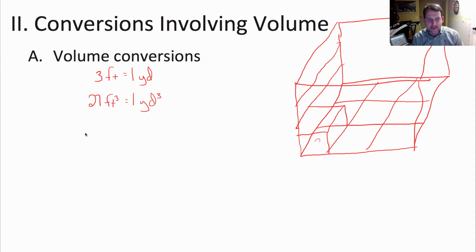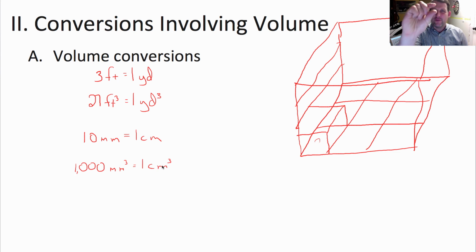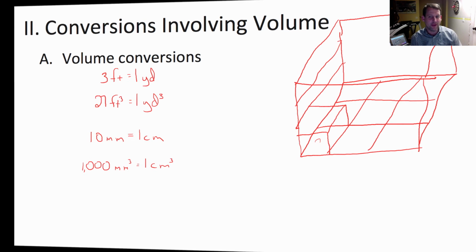And that works for anything. So if I had, let's say, there are 10 millimeters in 1 centimeter, if I cube all of this, 10 cubed, 10 times 10 is 100, times 10 is 1,000, there's 1,000 cubic millimeters in 1 centimeter cubed. So if you had a little bitty centimeter, like this, this, and this, a little cube that's a centimeter, smaller than a dice, there would be 1,000 cubic millimeters inside that 1 cubic centimeter, which is kind of cool to think there can be that many cubic millimeters in there, and there are.